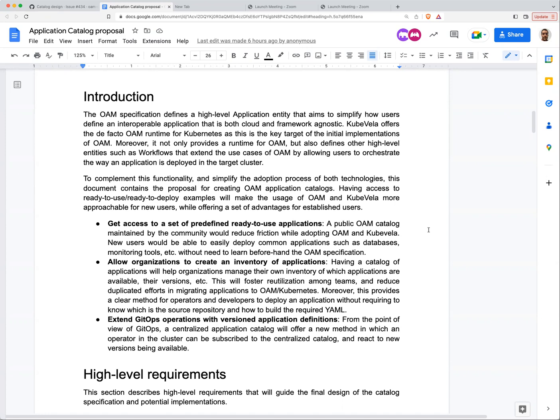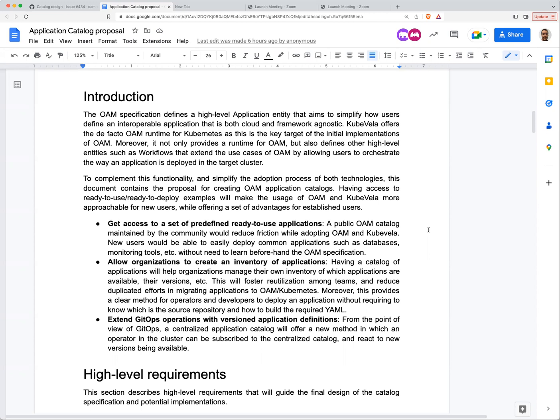So this is quite a similar idea, in the sense of providing a method for the specification to support this type of packaging of an OAM application, and then offering a solution for integration with development platforms in such a way that you will be able to check the catalog. Imagine that we as a community have a centralized catalog for everyone to use. People should be able to upload their applications there and then deploy from there.